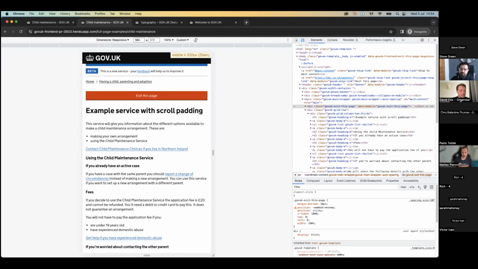Is that the margin bottom? I think that was a question about what scroll padding is. It's a separate thing from just regular padding and margins, specifically made for making sure that when you're scrolling, things don't cover up or overlap. So that's the end of that demo.